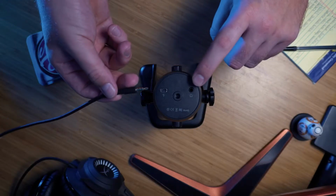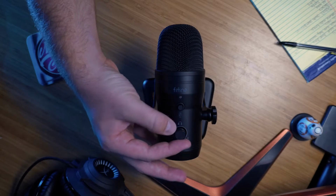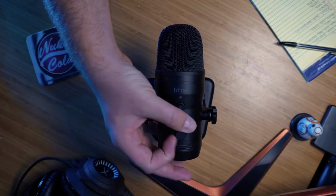And then lastly, on the bottom here, we have a headphone jack. So not only can you monitor your audio coming through this microphone in real time, but you can also pull the audio from your computer and basically use it as a headset. All right, now we're done with the bottom and the back of this microphone, but on the front, you also have a knob to adjust the sound coming through that headphone jack on the bottom of this mic. And then lastly, the most important thing of them all, a mute button that also lights up green or red if you're muted or not.